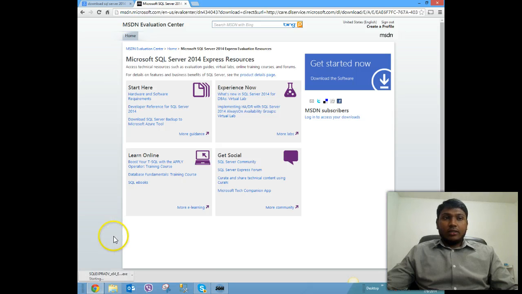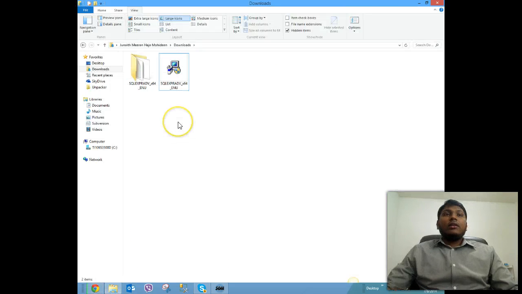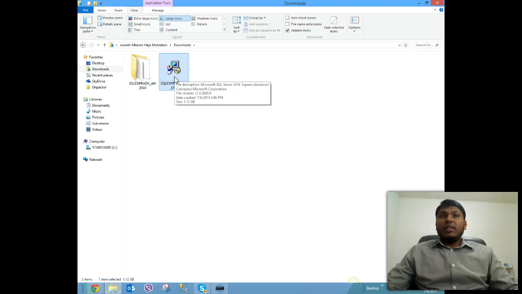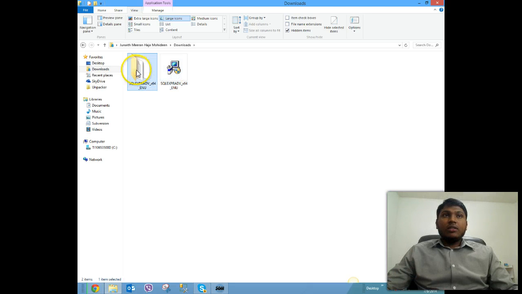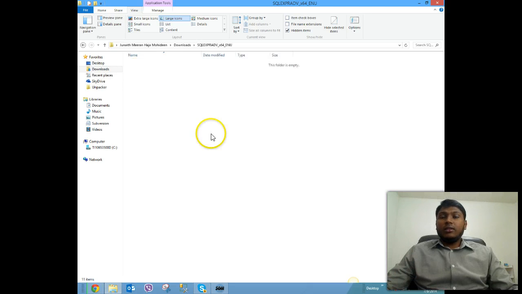Do you see here in the taskbar the download is starting, and this is going to be a 1 gig file. I already downloaded it, so I'm cancelling the download, and it will be an .exe file like this once the download is complete. Once you click it, it needs to be extracted. It will be extracted as a folder which is right next to it. So let me go and show you the folder in there.